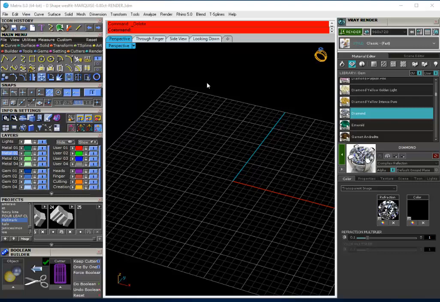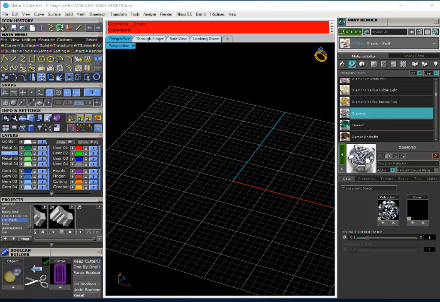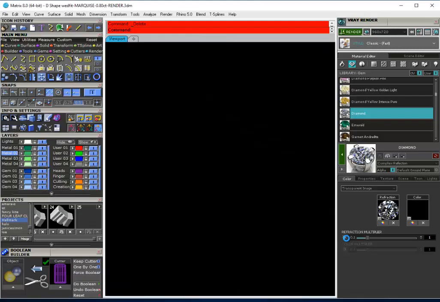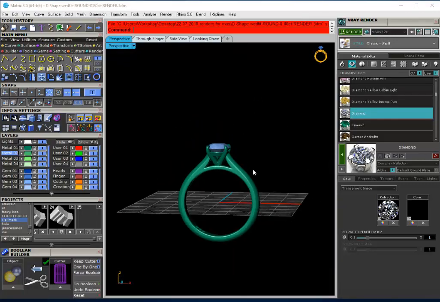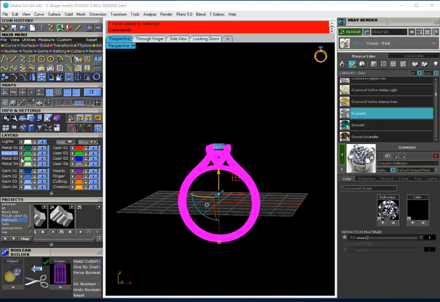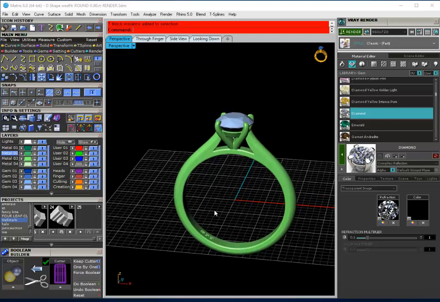Okay, so this is what I've got to do. It's quite repetitive. So file, open, pick a ring. Now these have all been done already, but just to show you, they come in a different colour. So maybe that colour, that colour stone. And also, I think I might be on the wrong side. We'll see. Yeah. Right. So they'll come in.